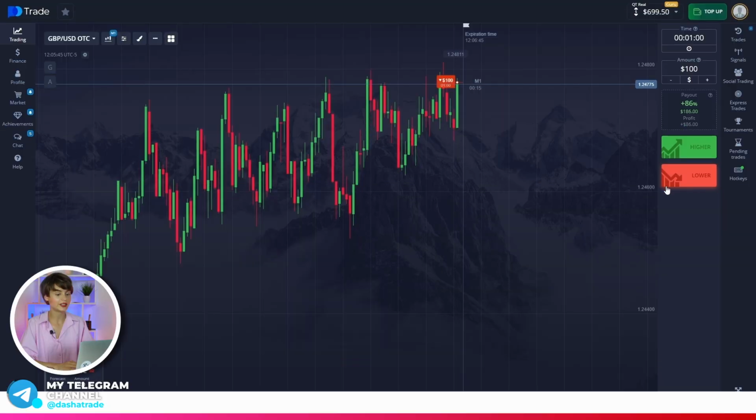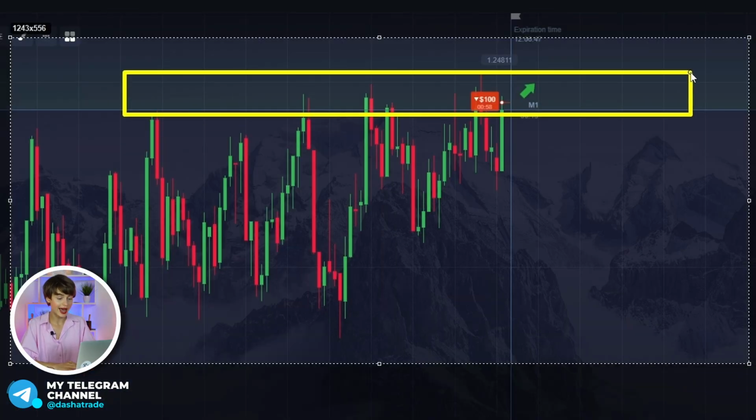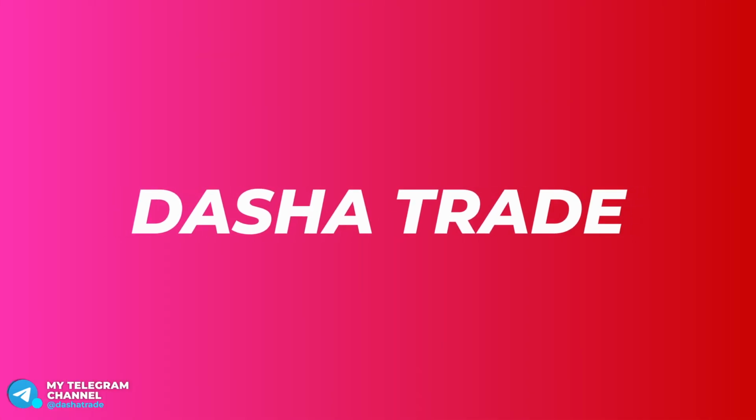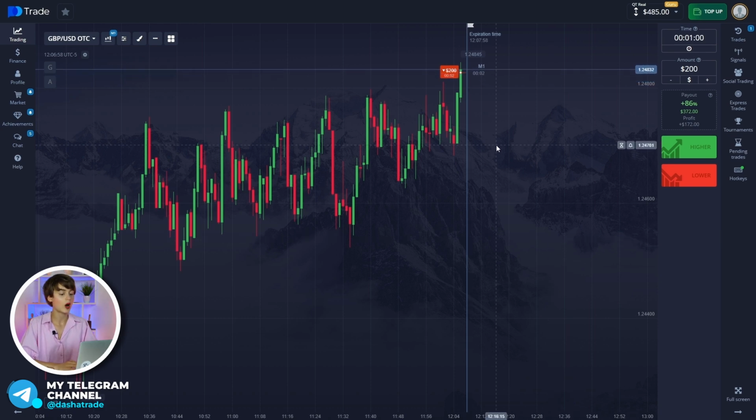So I enter for 1 minute with lower. The price is in terms of the trade corridor again. This time it reached the resistance zone again, and this is why I open a deal with lower. We've lost this deal, but no worries, guys. I doubled the bet amount and I opened my cover. Please note that there's a level breakthrough here. When it happens, the trend continuation is usually proceeding, so if the price broke the resistance level, there are high chances it's going to go further up.